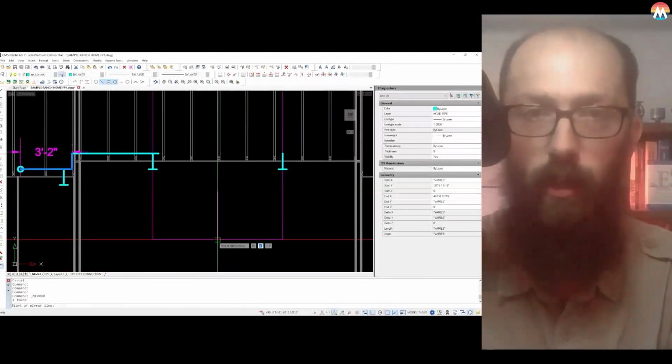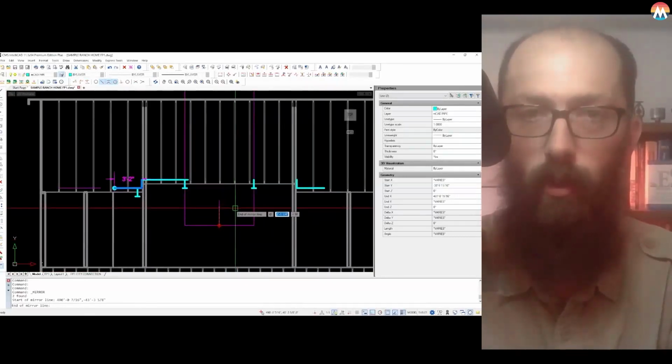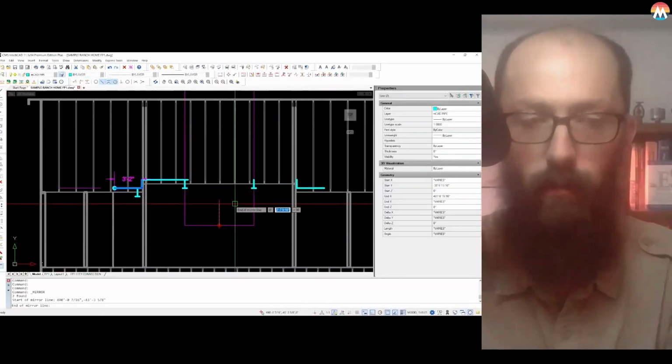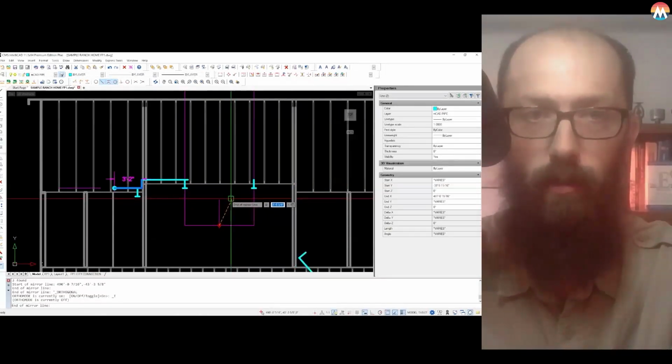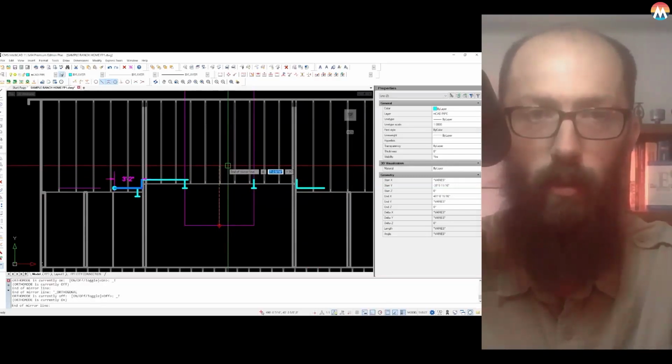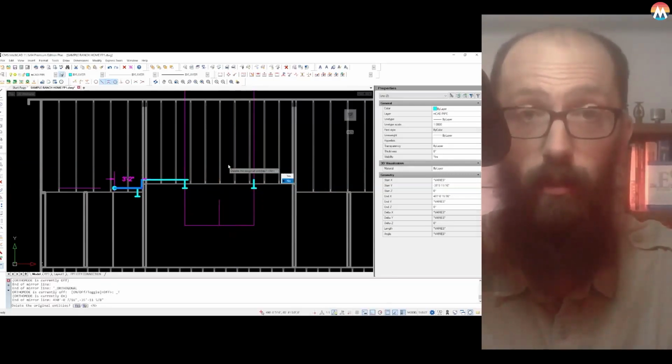on this point of this line I drew, and I'm going to reflect it about, I have ortho on, so if I just, let me turn off F8 to show you. If I turn off F8, it'll do it anywhere, right? But if I snap to this point, it'll do it perfect. Or if I just turn on ortho and move my cursor up, it'll do it perfect. So I'm going to click there.